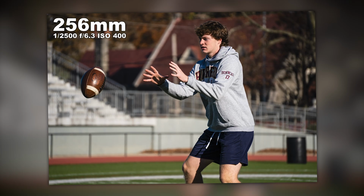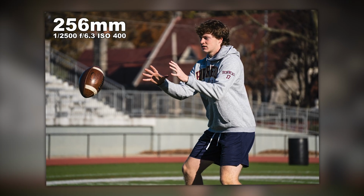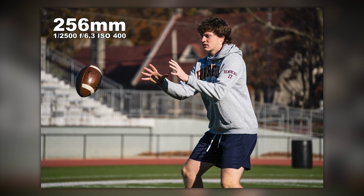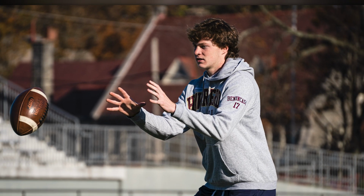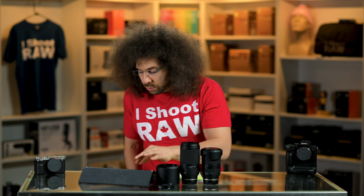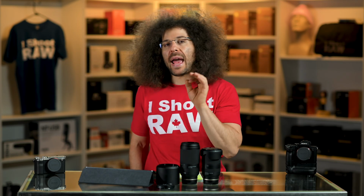This one's at 256 millimeters, a little tighter with a horizontal shot, and you can see that the background blows out just a little more, but we zoom in on him, look at his eyes, nice and sharp. The colors are really nice. So I'm happy with the results that I'm getting out of this basic, we'll call it a basic kit lens because that's what it is at 70 to 300, but it's getting the job done outside.